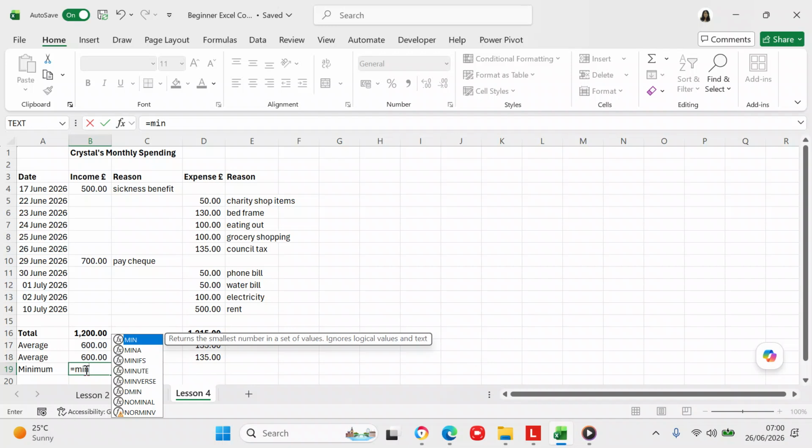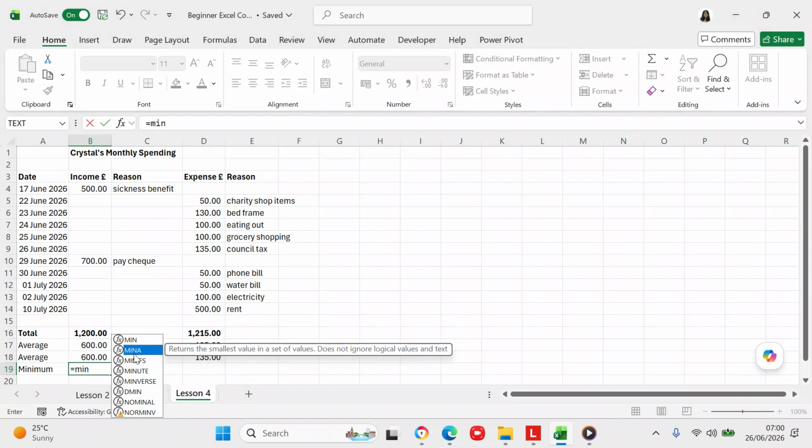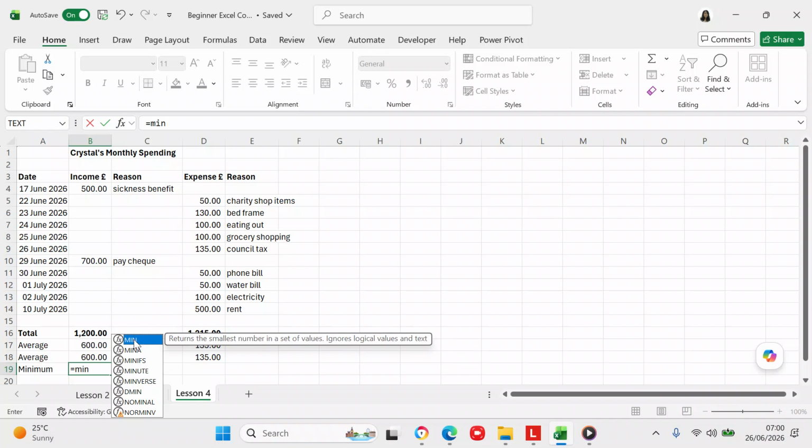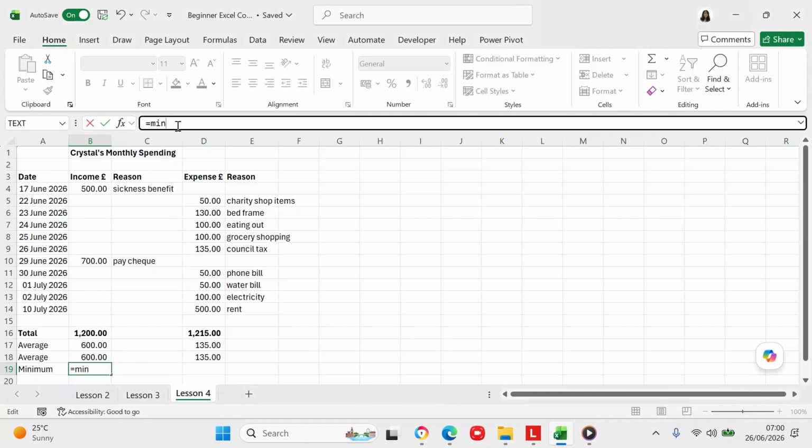So you've got MIN, and then you've got MINA, which returns the smallest value in a set of values and does not ignore logical values and text. But we're just going to go MIN. You say brackets, because in a formula it always has to have a bracket with it.